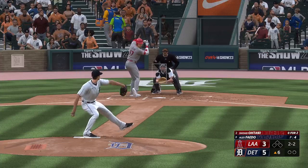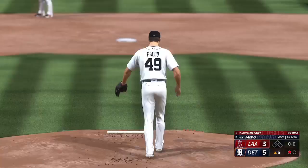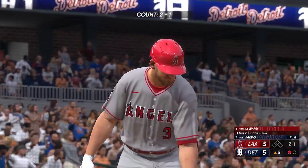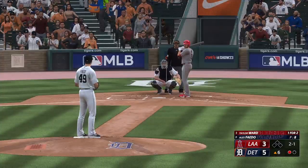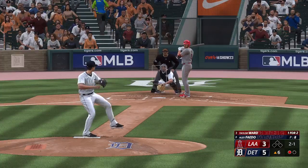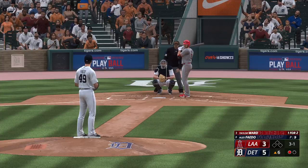Left-hand hitter waits. Swing and a miss. Struck him out. 1 out. Very frustrating right there as a speedy potential base runner when with 2 strikes you just struggle to put the ball in play. You don't even have to get a hit at that point. You can help your team just by reaching on an error, but some way you got to find a way to shorten up the swing and put the ball in play next time.